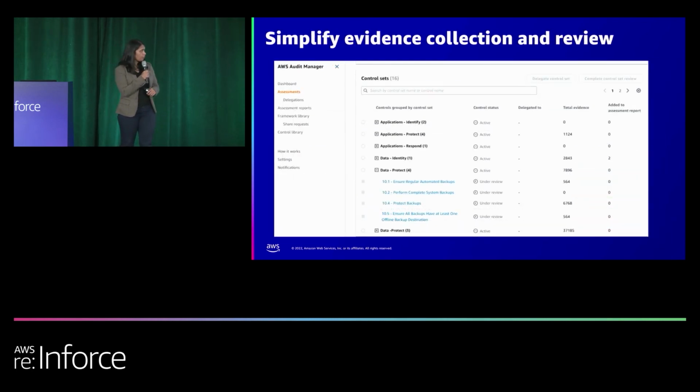This is just to give you a view of what the evidence actually looks like and how it's organized. Depending on the specific compliance regime that you have chosen, it'll be organized into the control sets which are defined and the actual controls, and you will be able to see how much evidence has been collected. So that's how John is going to meet the requirement of his GRC partners.